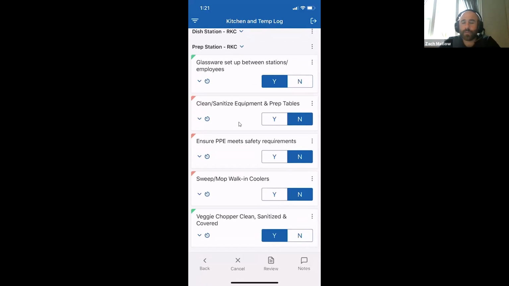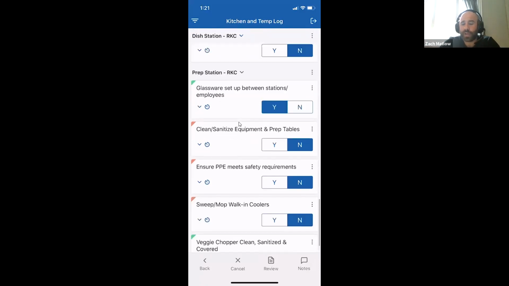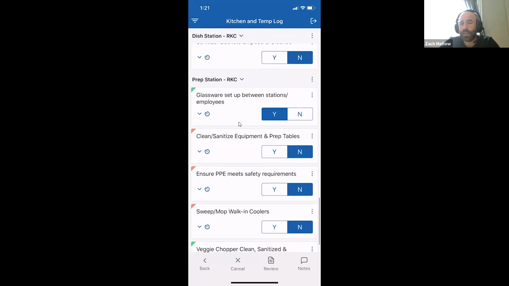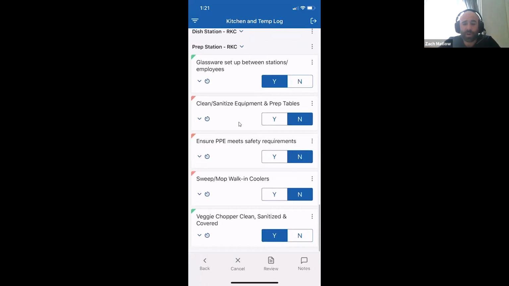I know a lot of stores have questions for the kitchen where it says probe 2 of 5 items. We can do that as well, where you could have a drop down to select those. So on this platform, you can do multiple choice. You could do date, you could do temperature, and you could do yes and no. Yes and no and temperature are the most popular, but you could customize this application however you want. Whatever is relevant to your kitchen or your temperature checks, you'll be able to add this in here.